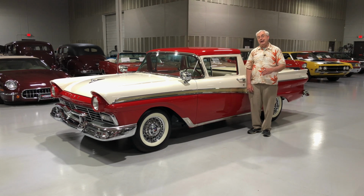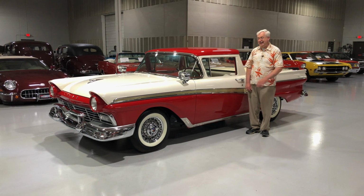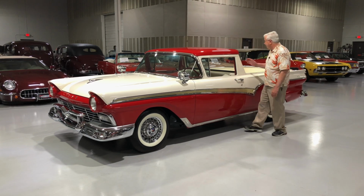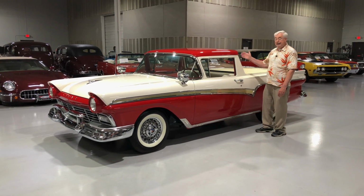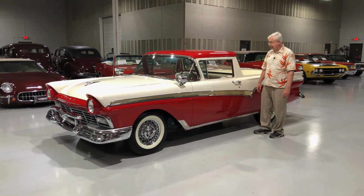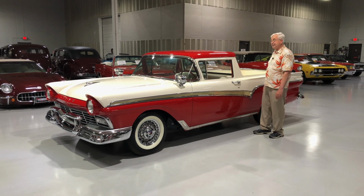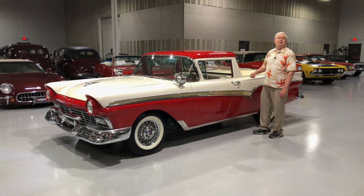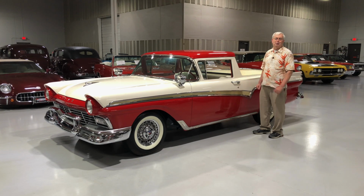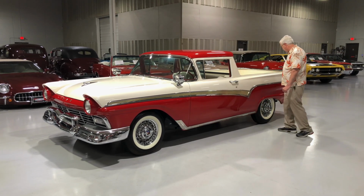And look at Chevrolet, it was still behind the eight ball, so to speak. They had a couple more years before they got anything quite this neat. They basically took a station wagon and cut the back end off, and it's on the full station wagon chassis. But it's got plenty of room for hauling stuff back in 1957. Yes, maybe you put your lawn chairs in there and maybe your cooler. That was probably all I'd want to put in the back here because it is so very nice all the way around.